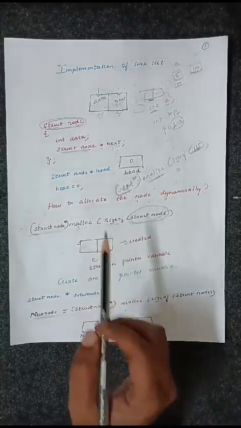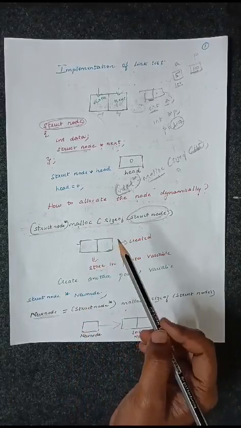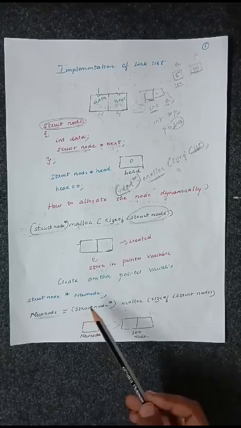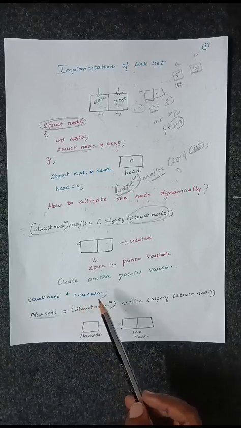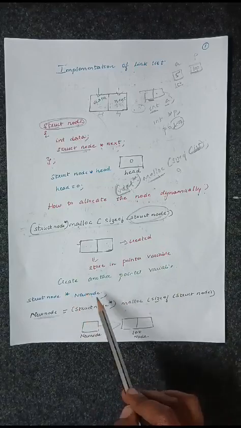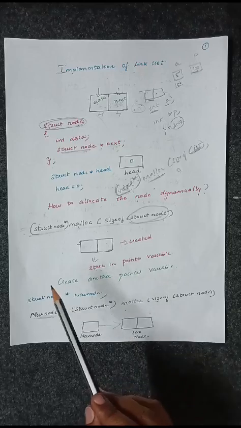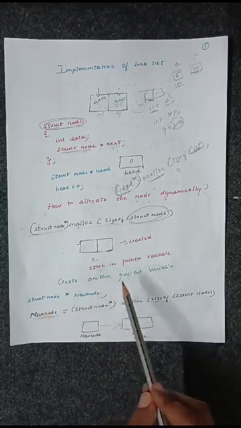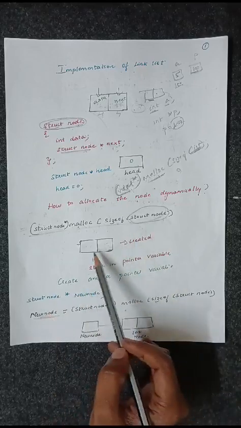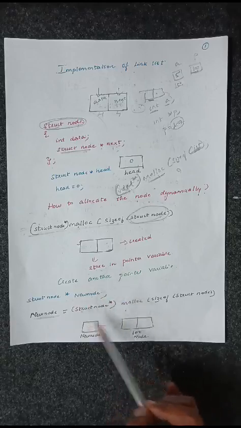In the previous video, we learned how to dynamically allocate memory for a node, how to create a node, and then how to allocate it dynamically. Now we are going to learn how to link a newly created node for 3 elements. So we are going to learn how to create a node and link the node in a list. Till now we learned how to create a node, right? Now we are going to see the link part.